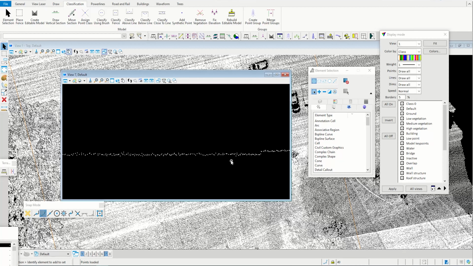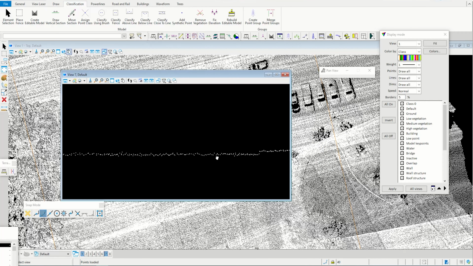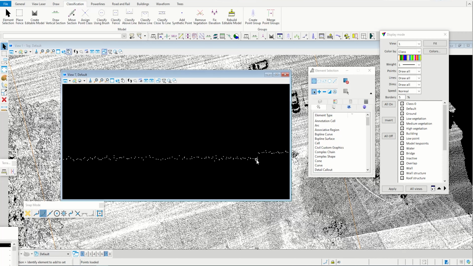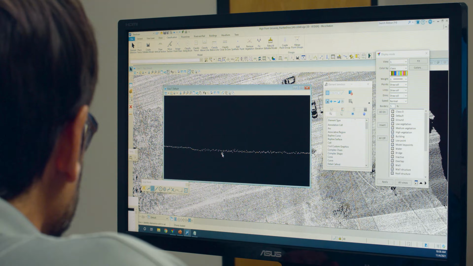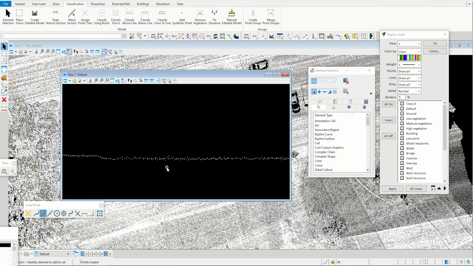So as you can see right here, we obviously know this is the roadway here. You can see the curb kind of break right there, picks back up over there. So the area in between, it's a little noisy on the asphalt, but we can take care of that in post-processing.